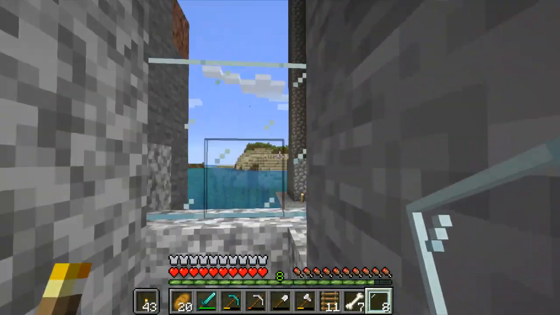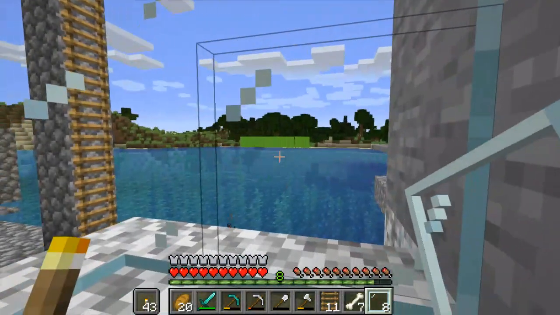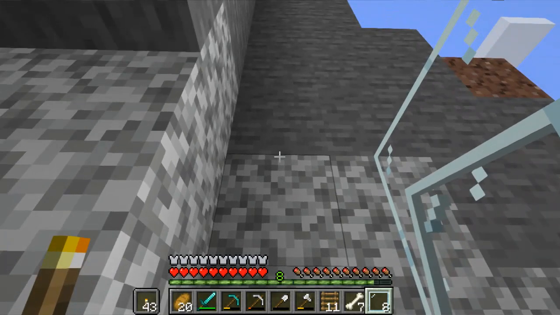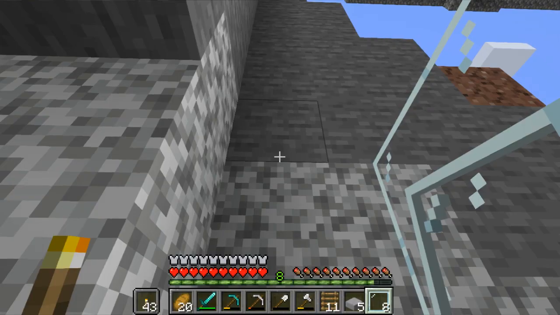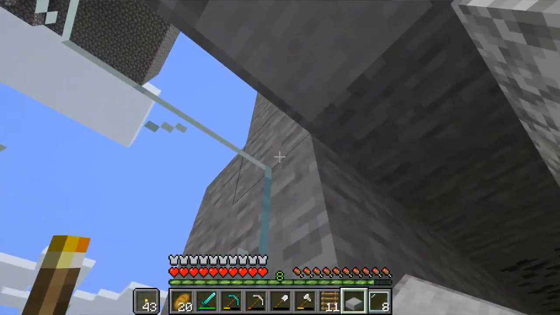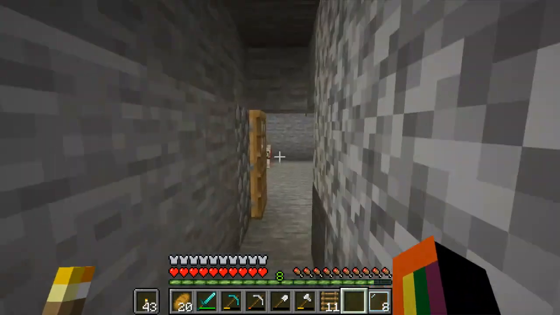Alright, there we go. I think this is a big enough window here. We can get a nice view out here, get some light in. One, two, three. Yeah, that's the size we're going to make it. And we got some extra smooth stone slabs, so I will use those for the roof here, because why the heck not? Make it look a little better from the outside. And, oh, we're one short. Cool. Outstanding.